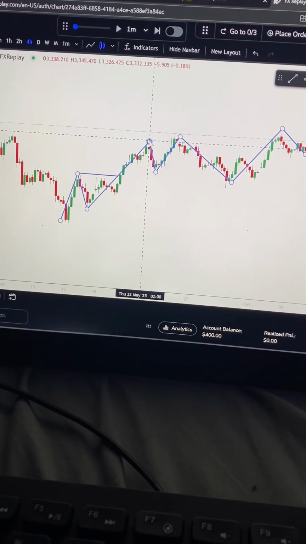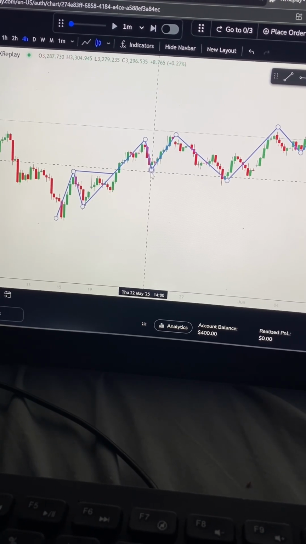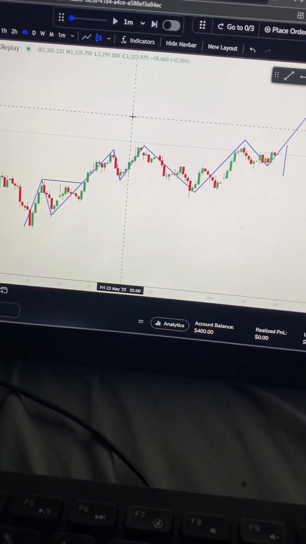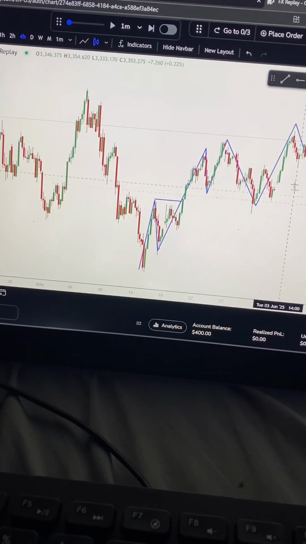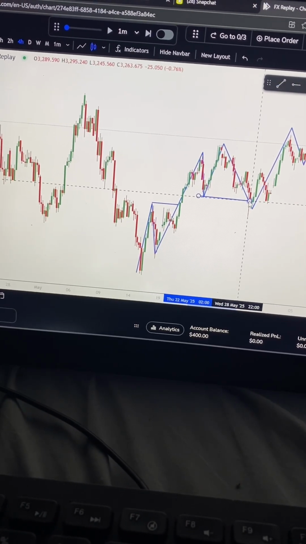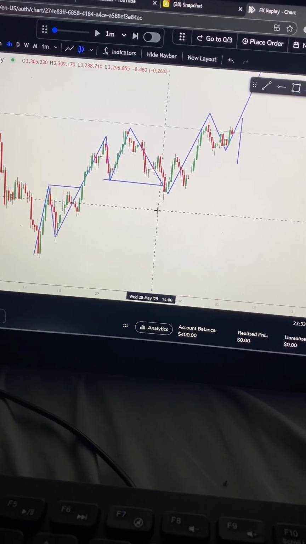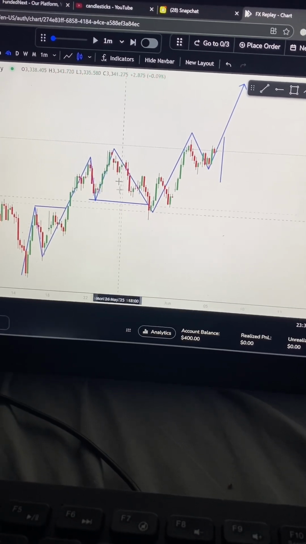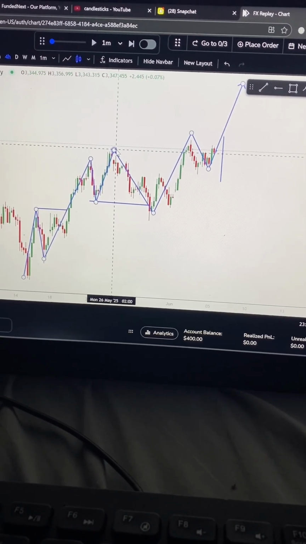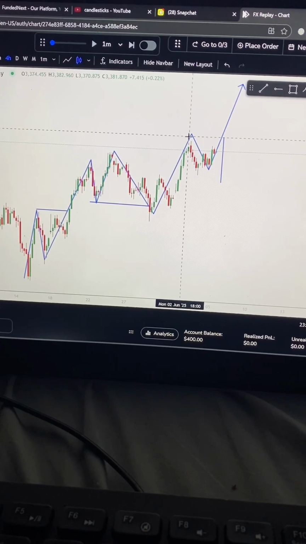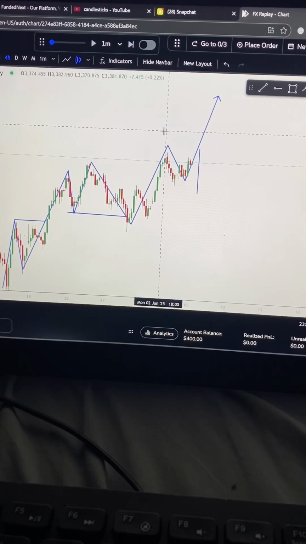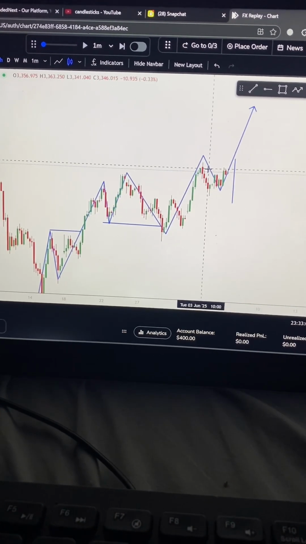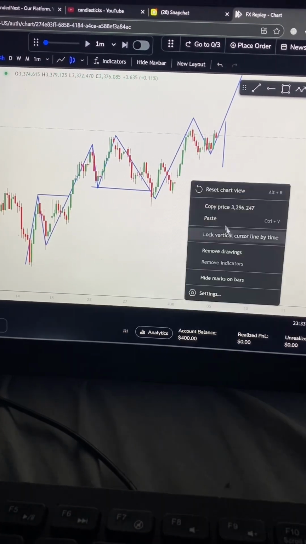So this high is already above the previous high, then this higher low is also above the previous low, and this one is also above the previous high, so higher high. But then this one here changed the character. If it broke past this level, that now makes it a downtrend. It has changed character. Now it's on a downtrend, but then it reversed up, went all the way up and broke past this level here, which again made it an uptrend. Then it came back with a higher low, also above this one. So this is an uptrend, and you should look for buys in this trade.